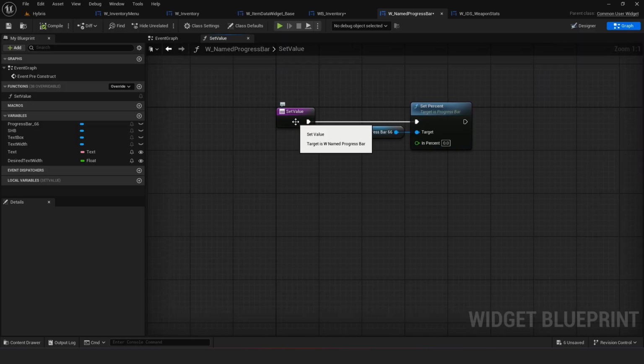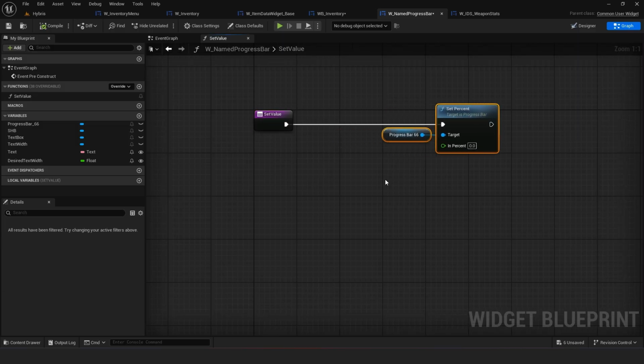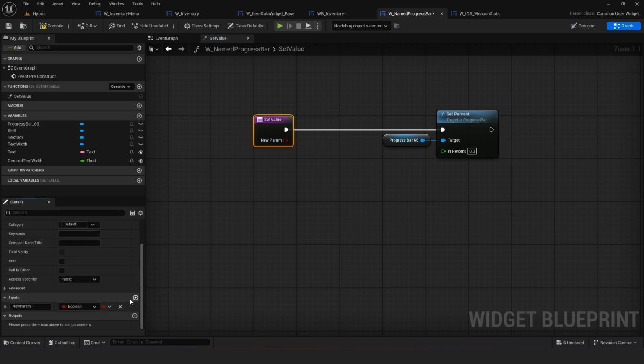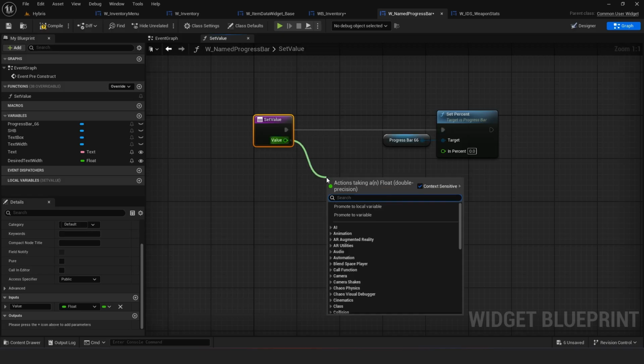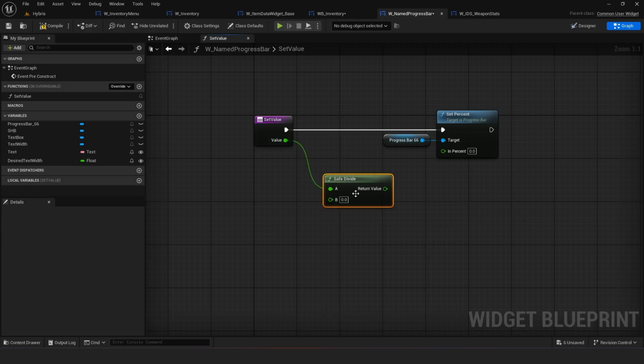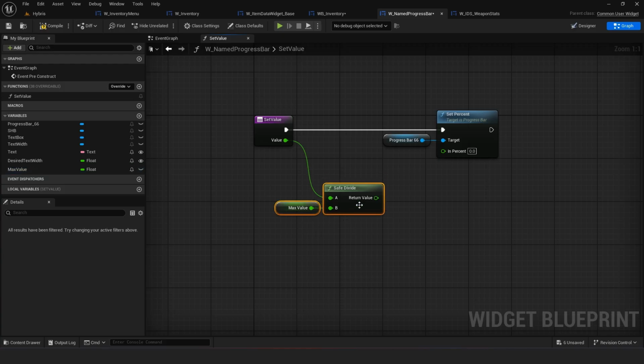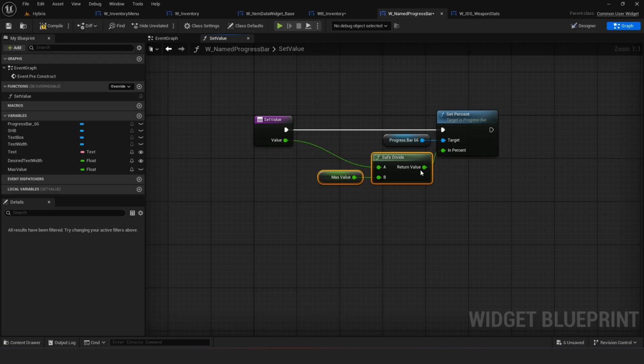So what I'm going to do is have this be the value as a whole, and then actually divide that using safe divide. Do it this way actually, and then we can have the max value, and we can specify that on a widget basis, and then we'll just plug that into there.